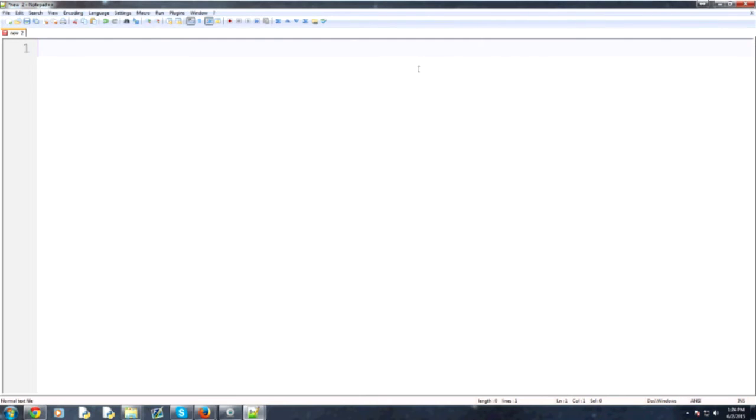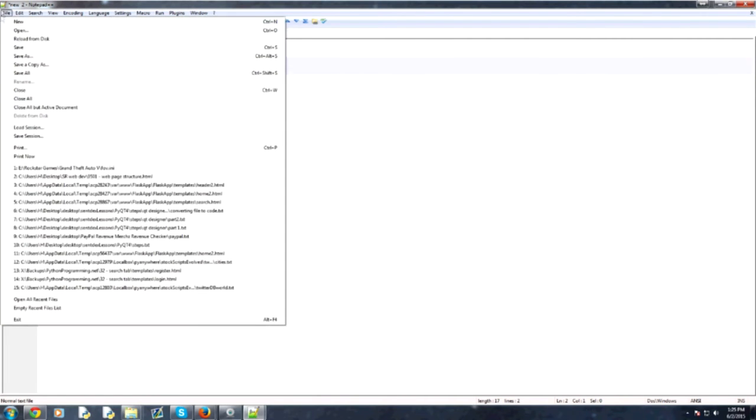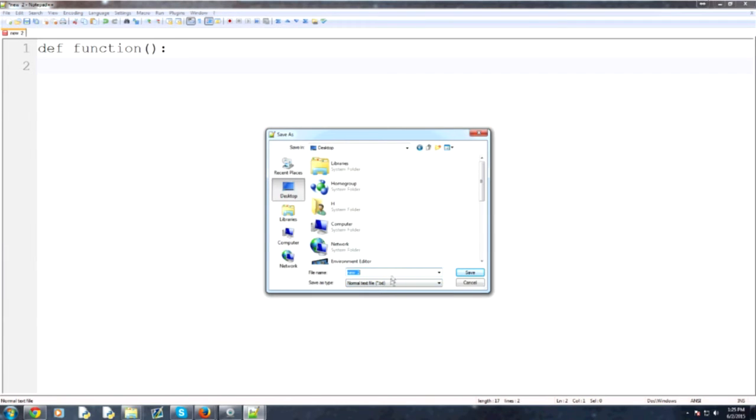Now, once you have Notepad++, just open up a new file here, and you can type immediately into this. So we could just type in stuff. But the problem is we want to type HTML. But let's say we were going to type Python just to show, and we said define function, or something like this. We're noticing that it's not noticing anything special about this. Well, what we need to do is save the file. So you save it as the file type that it is. So what we can do is go File and then Save As. So we'll click that. And then here, you can save it as what you want.